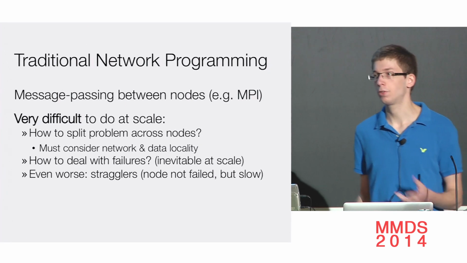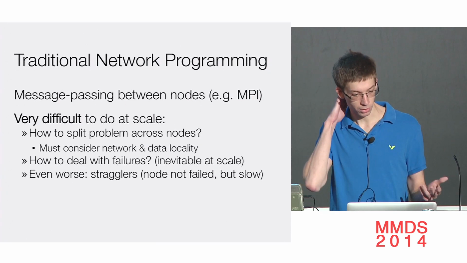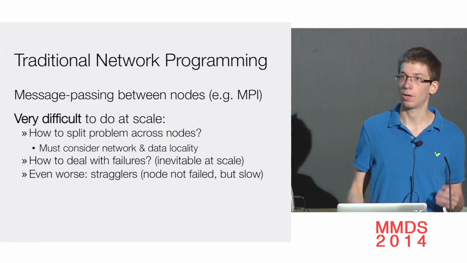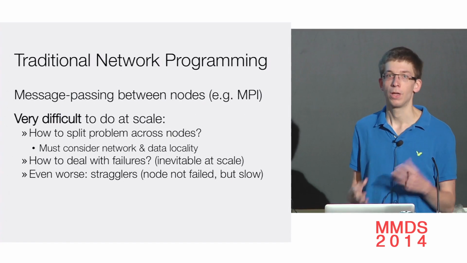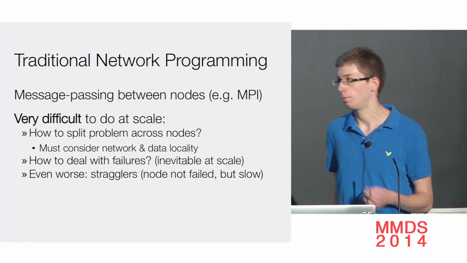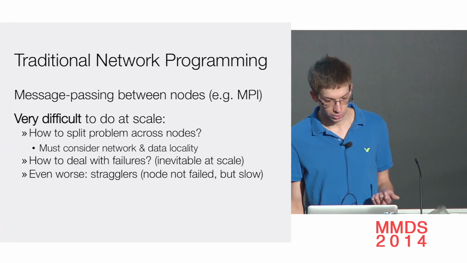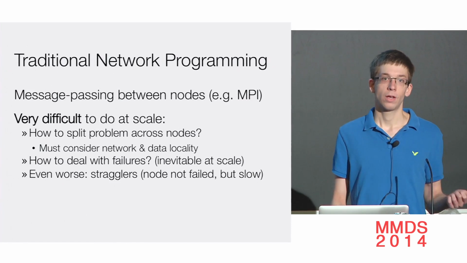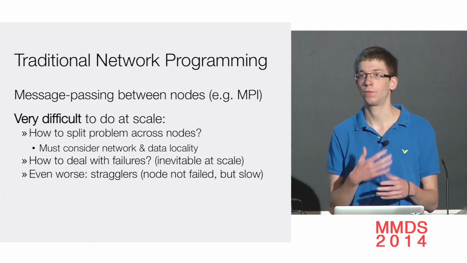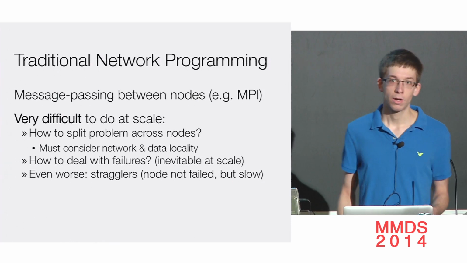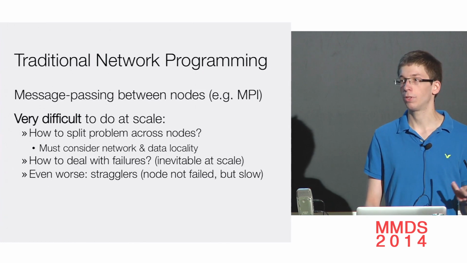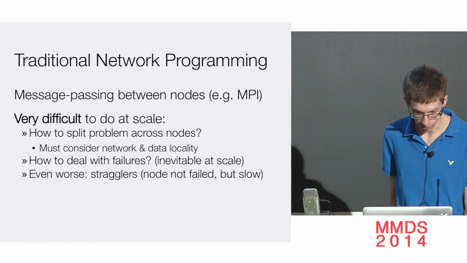First, when you go onto a large cluster, you have to decide how to split the problem across the nodes. If you don't split it up correctly, if you don't take into account data locality and the shape of the network, what's near each other, you're not going to get the full parallel efficiency. Second, the larger you scale the cluster, the more likely you are to have nodes fail in the middle of it. And when you write a program the MPI way, or just in general the message passing way, it's really hard to handle all the cases of something failing.